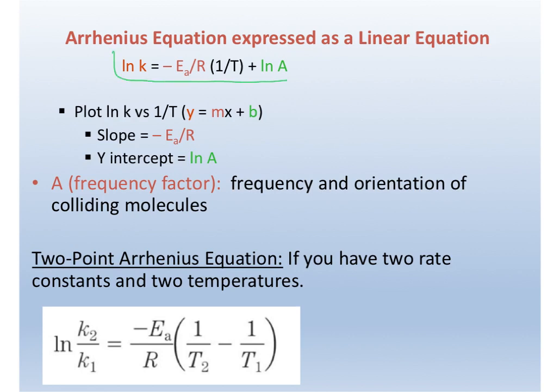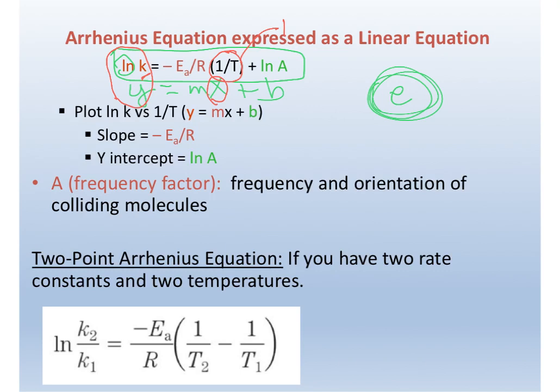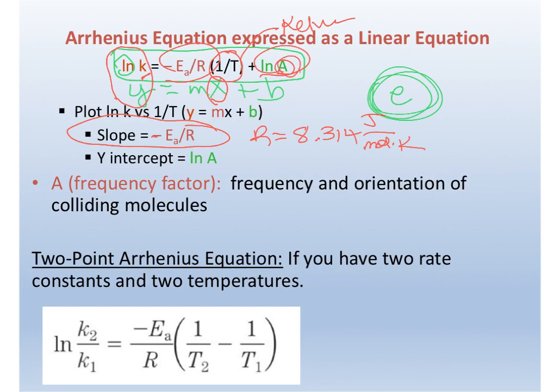All right, so this is one of the forms you'll be using more. If you remember, if you take natural log, you can get rid of the e factorial thing. All right, so this is in the form of a line now. y equals mx plus b. And so, if on the y axis you plot natural log of the rate constant and then on the x axis you plot 1 over temperature, remember that's got to be in Kelvin, that means that the slope you get from plotting that will be minus the activation energy divided by r. Now, remember that r is 8.314. And if you ever need the frequency factor A, that is natural log of A is the intercept, which we won't be doing that.